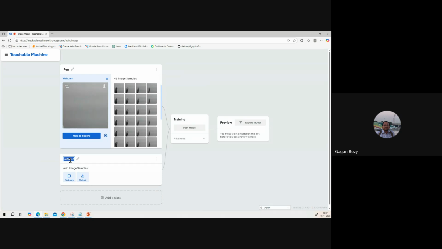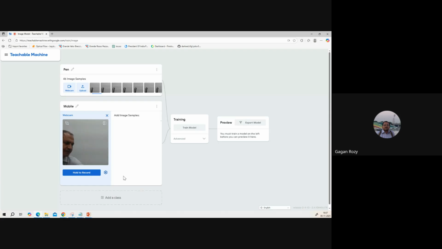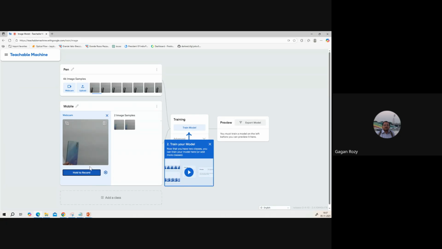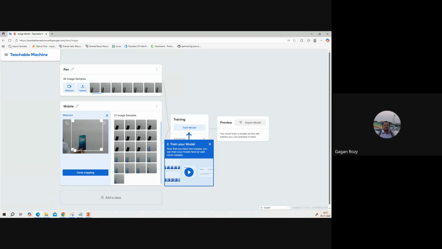Class 2 is mobile phone. Mobile. This is now complete. Now take mobiles. I will record mobiles here. Crop. Fine.